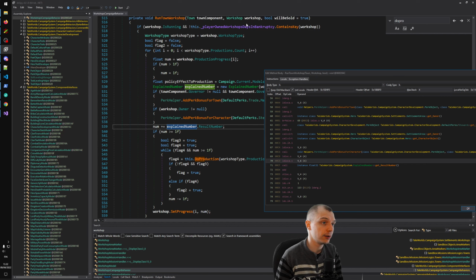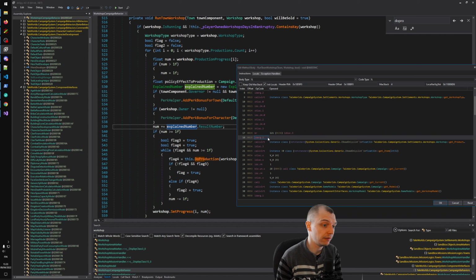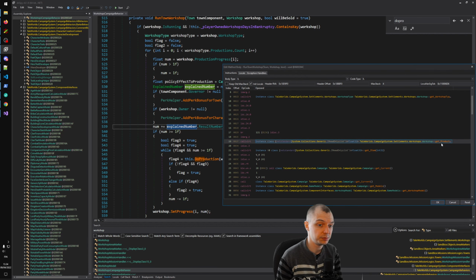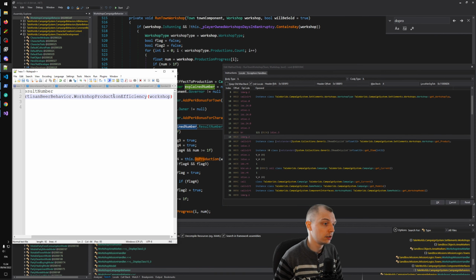So this should be load second argument. To get this workshop onto the stack, we should do load argument 2, which you see, for example, here. After load argument 2, they call workshop get production. So this is how you call the method get production on this argument that you are given. So in our code that we need to add, this workshop line will be load arg 2. And then we can just call this method and everything should work just fine.